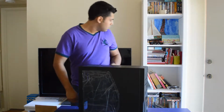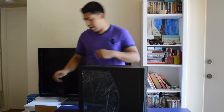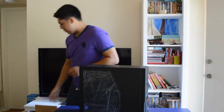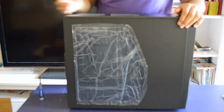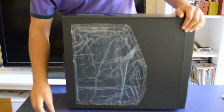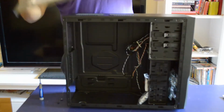I'm having difficulties taking this screw off. Ow. Alright guys, I apologize for that. I was having difficulties taking one of these screws off. Well, that's already dealt with, so let's get in this case here.